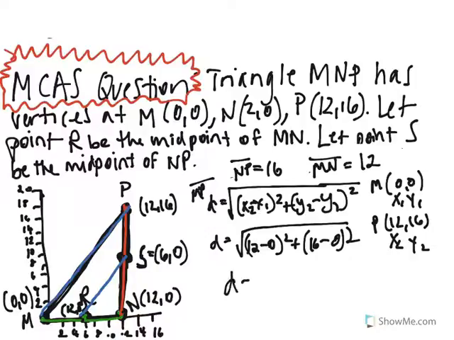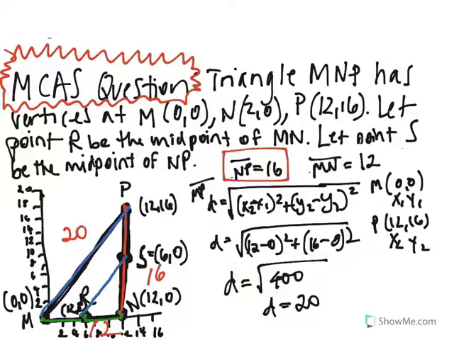So when we add them together, we get distance equals the square root of 400. And the square root of 400 is 20. So for this, we have 20. NP is 16. MN is 12. You could do the distance formula to find these two if you're not totally confident in the counting method, but I am not going to find it because you should be confident in it by now. Okay? All right, so that is the final answer for part D. Okay, so that's it. We're done.